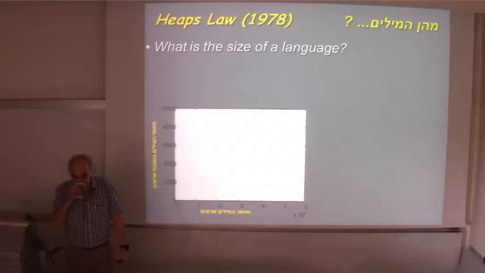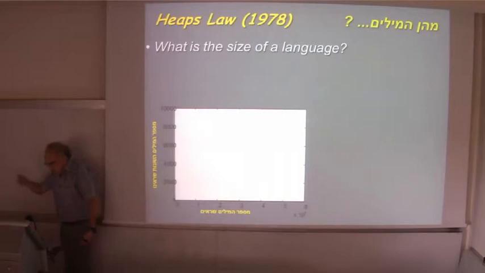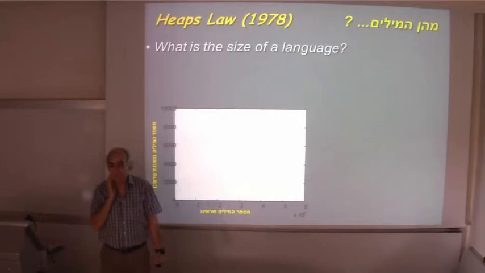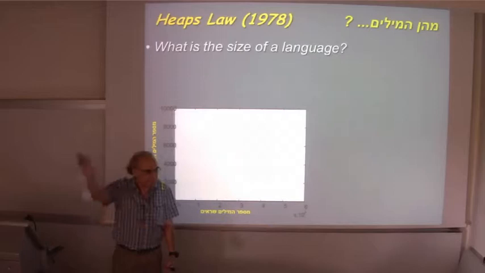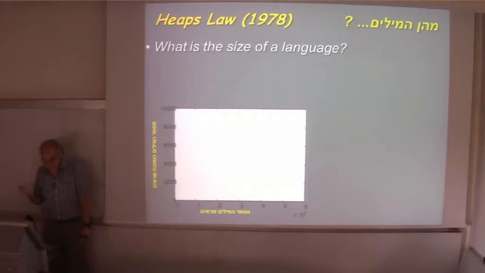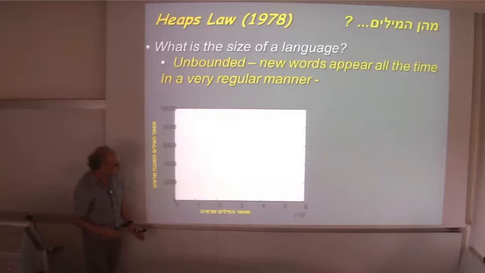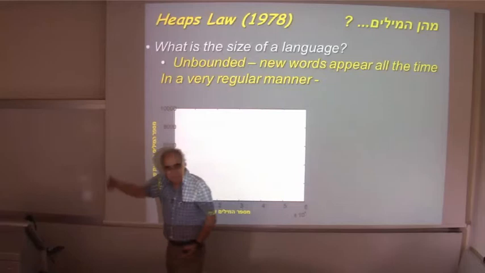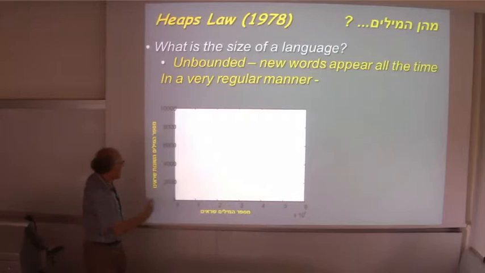But when I give a popular talk, I usually ask, how many words do you think are there in a language? I know people throw numbers, the size of the Oxford Dictionary, the size of this dictionary, the size of Google, I don't know. But actually, this is known, as I said, for some long time, that if you actually plot, just read natural text, like start to read Wikipedia, or anything like this, which is long enough, billions of words, and just count essentially whenever you see a new word, which can be, by the way, just a new string.